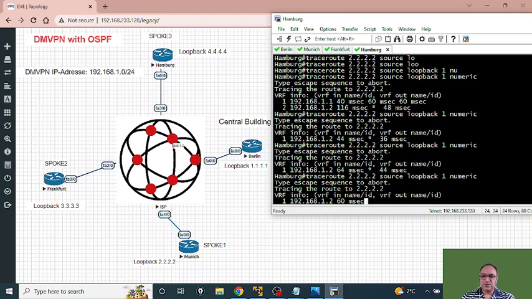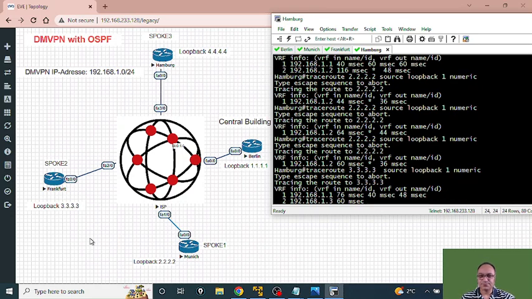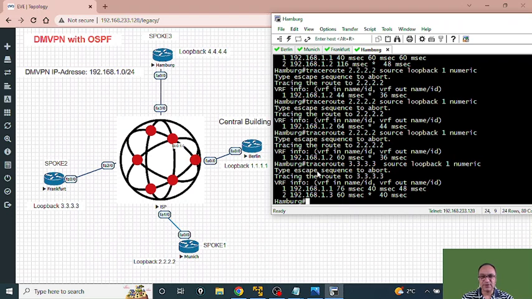Let's do the same trace from here to 3. So I will change it, make it 3. Okay, see, for the first contact it goes and asks the hub.